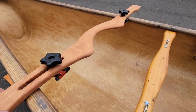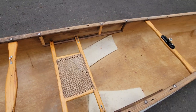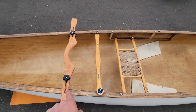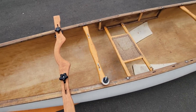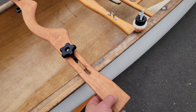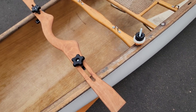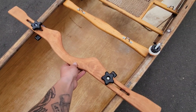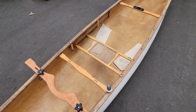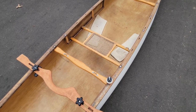And like I was saying, the reason why I wanted an adjustable one is I wanted to be able to set it up in the front of the boat for my carries, and also set it in the back. I have some plans to take some of my DIY mounts, camera mounts, fishing rod mounts, and stick them on the back. So then I'll just have a whole removable yoke with GoPro mount, fishing rod mount, all that good stuff. So that was the idea behind that.